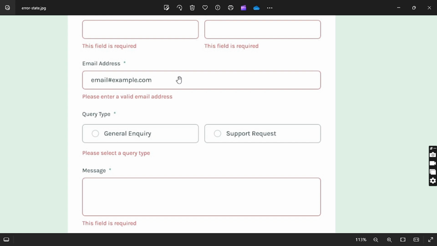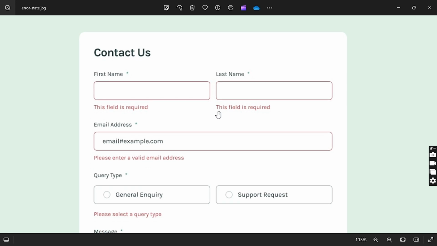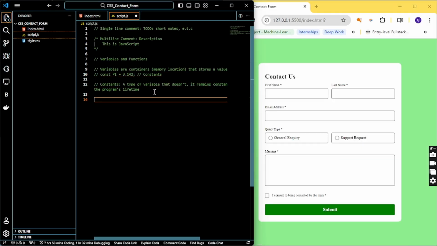So we need to select this, because for you to manipulate something, you have to select it. So JavaScript deals with selecting and manipulating, and that's what we know as DOM manipulation. So the full meaning of DOM is document object model.